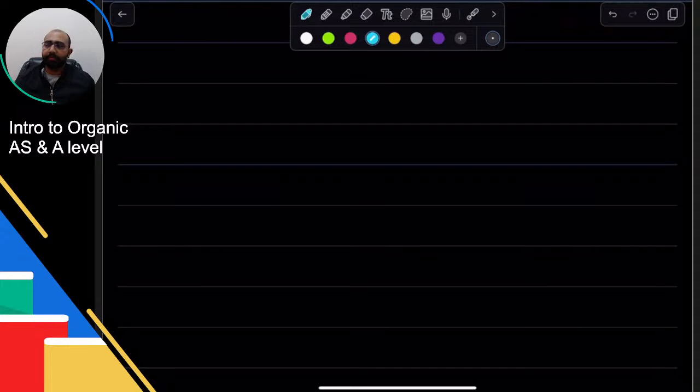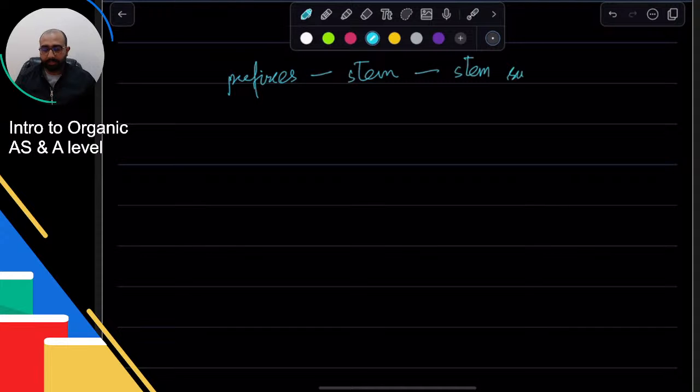Yeah. Okay, so now we are going to practice different questions for nomenclature. Now, how does the nomenclature work? You have different prefixes that come before the name. So they can be 1, 2, 3, 4, however many. Then you have the main chain, which is called the stem. So it's the longest parent chain in the compound that matters. And this then comes with the stem suffix. So stem and then stem suffix. What does that mean? If you have alkene and the double bond is there in the longest chain, the suffix will be -ene here.